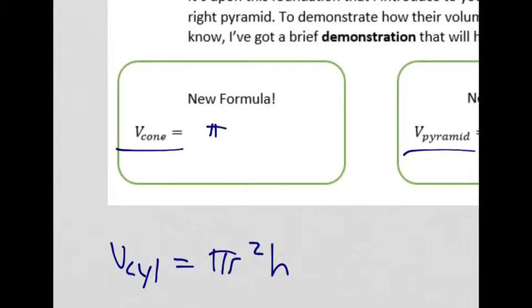So we just compared the volume of a cone to the volume of a cylinder. How is the volume of a cylinder related to the volume of a cone? Divide by 3, right? So if I took the volume of the cylinder, which is the area of the base, pi r squared, times the height, and I divided it by 3, that would give me the volume of the cone. So pi r squared h is the volume of a cylinder with the same radius, same height. And we divide it by 3 because 3 of those cones fit inside that cylinder.